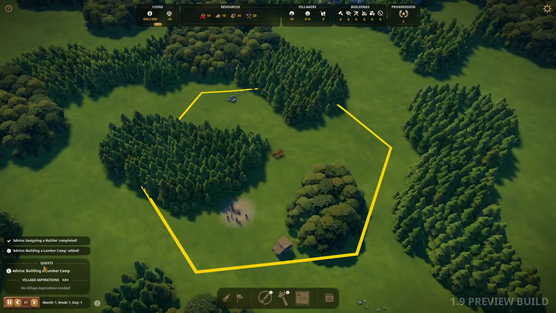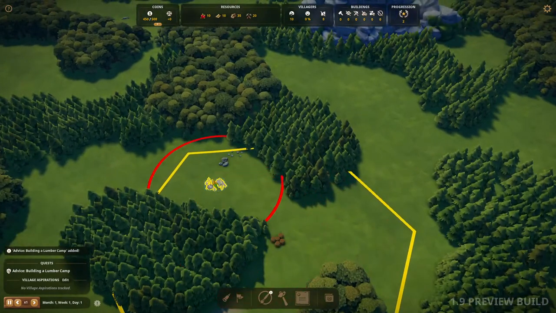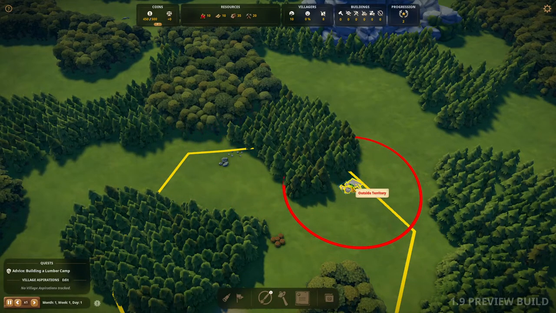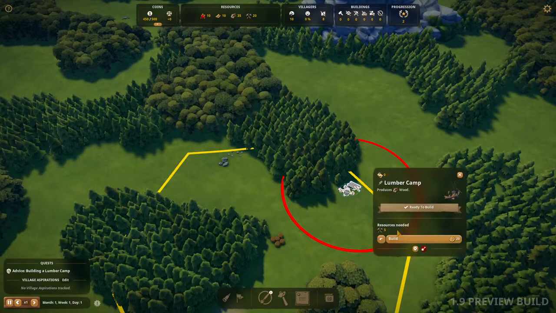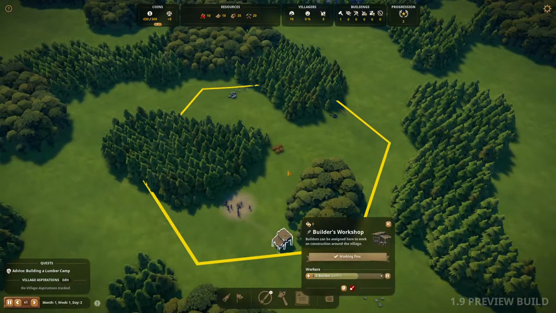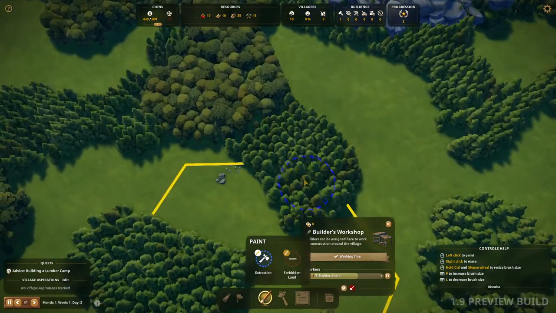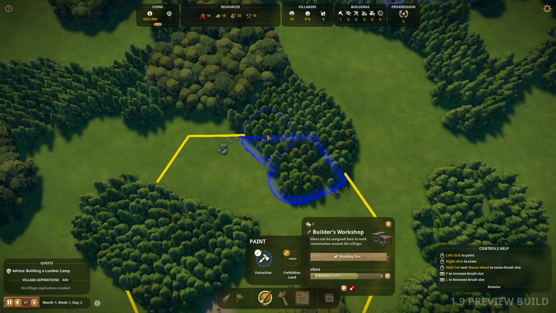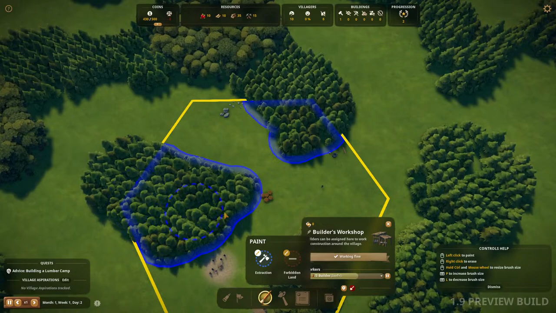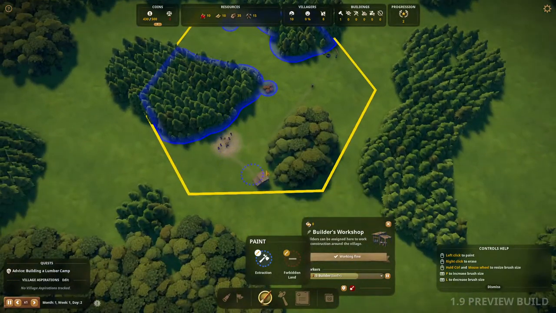Alright, let's place a lumber camp, because that's the next mission. So there we go. I'm thinking of placing it right here next to the trees so we don't spoil any trees or have them removed. So let's build it. I guess our builders will now go there and start to produce it, and we have to paint some extraction zones. It's always one of the fun parts of this game, painting the map.